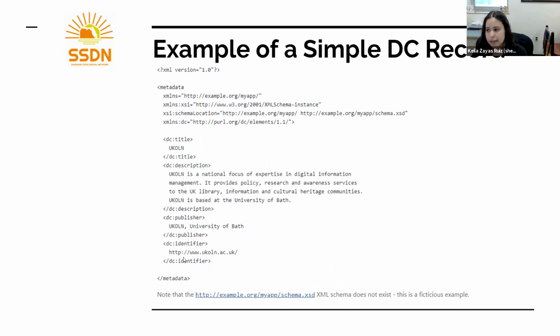But this is what it would look like as an XML encoded version of a Dublin Core record. Now, Dublin Core does also allow for encoding in other formats like HTML, but the most common that you're going to see on the back end of a system or in an aggregator is going to be the XML encoded version. And while it can look kind of complicated, it is pretty human readable as well as machine readable because the labels are very simple and don't rely on numbers or anything like that that might be confusing.